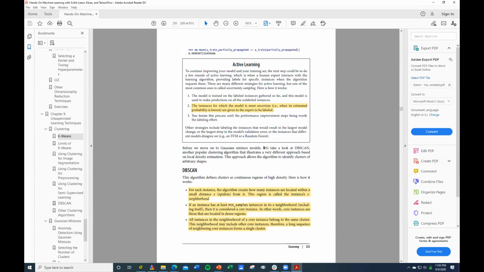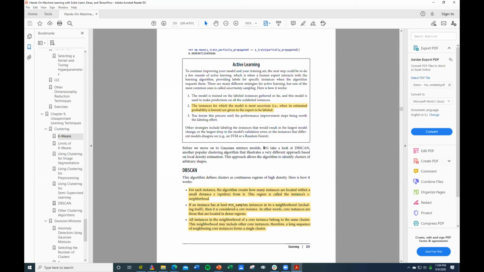So the algorithm counts how many instances are located within a small error, an epsilon distance from it. And that's called the epsilon neighborhood.